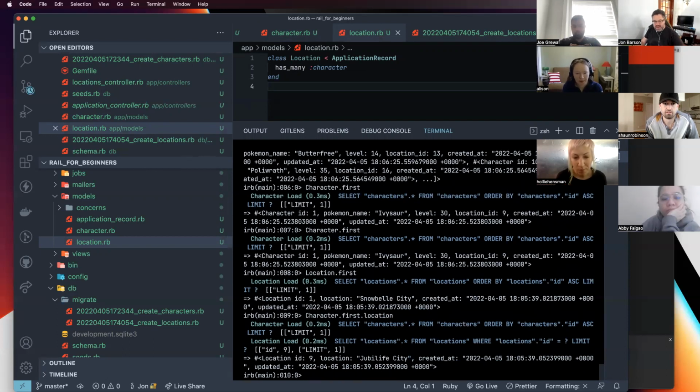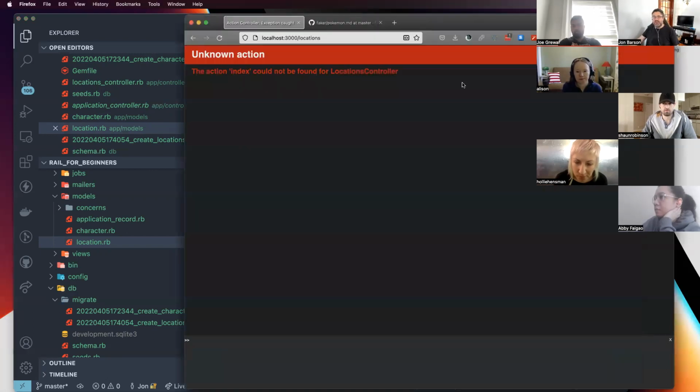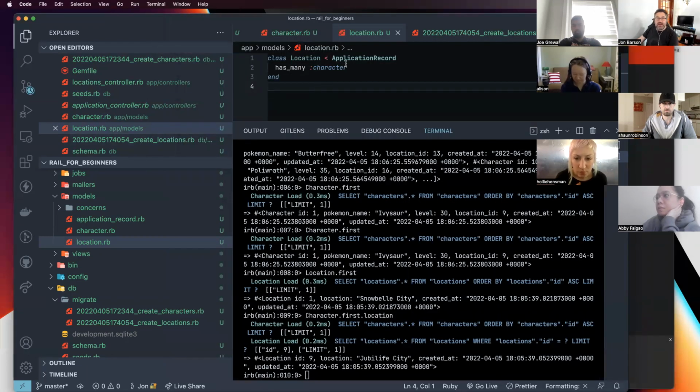And you'll see that the location that that character belongs to shows up. So I have direct access to that. Okay, so now I've got my models. I've got the relationship between the models. Let's now render this onto the screen so I don't have this red and black error coming up.